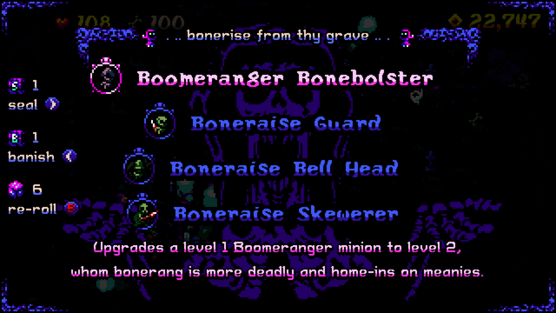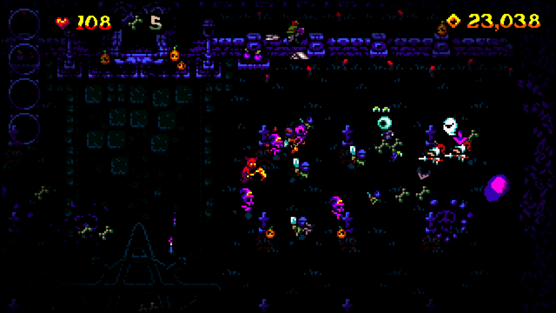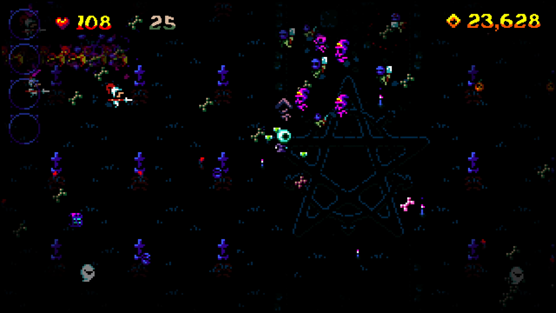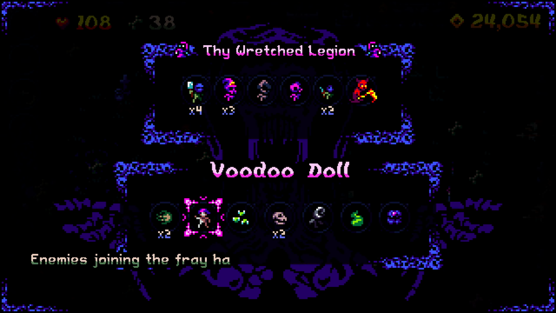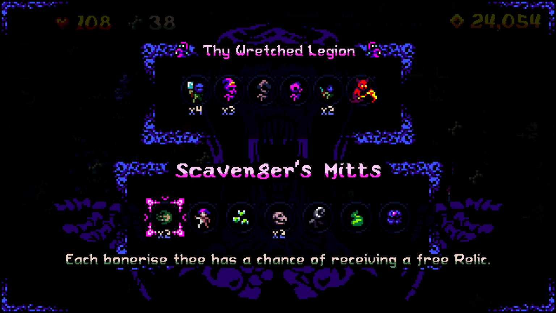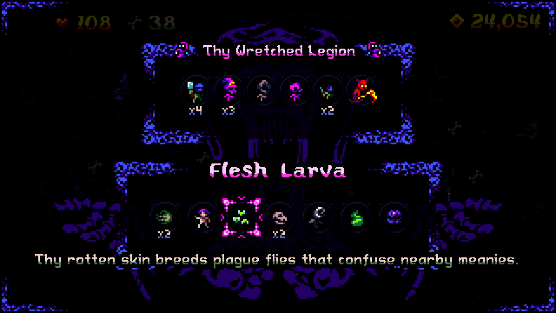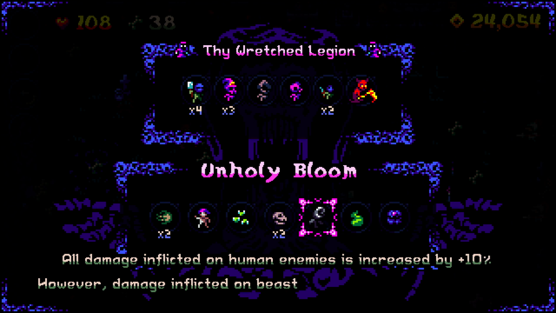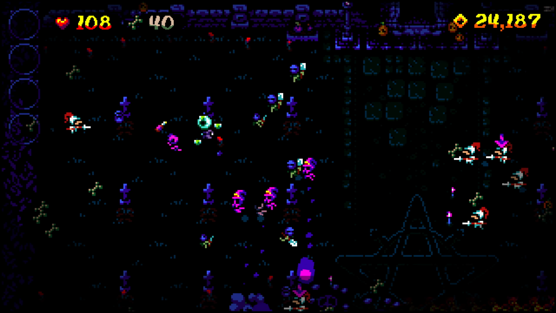If I'm lucky, let's get the bone holster leveled up. So the boomerang unit. Actually, what are the... Oh, I have 2 of these. What's the breeze plague flies nearby enemies? Oh, it's just randomly giving me stuff. So I know a few of these I didn't choose.